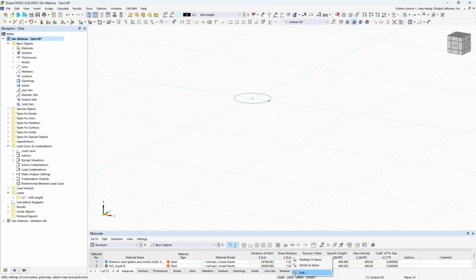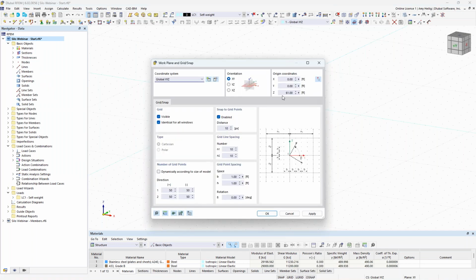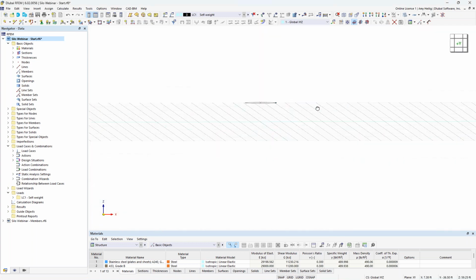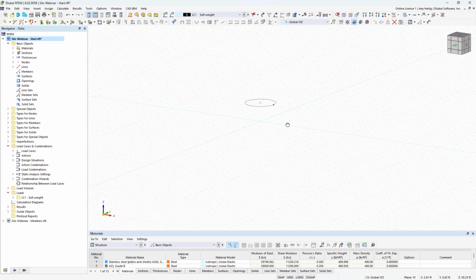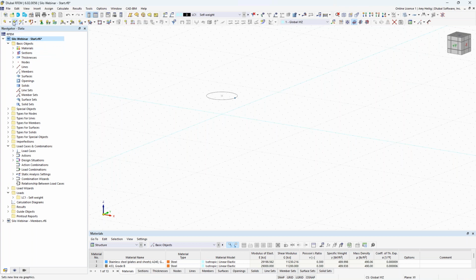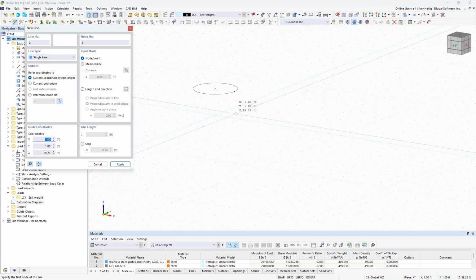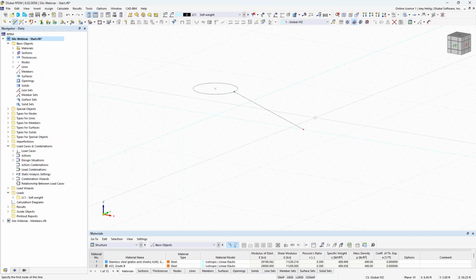I'm going to modify my grid elevation once again by editing it here, and we'll go ahead and set the elevation at 59.25 feet, and we hit enter. So now that grid is just sitting slightly below that line element that we just created with that circle. I will create a new line. This time the line type will stay as a single line where I snap to that circle point, and then I'm going to also snap to my second point down here on the drawing grid at 7, 0, 59.25. I right-click to exit this dialog box, and we're going to go ahead and create a couple nodes.